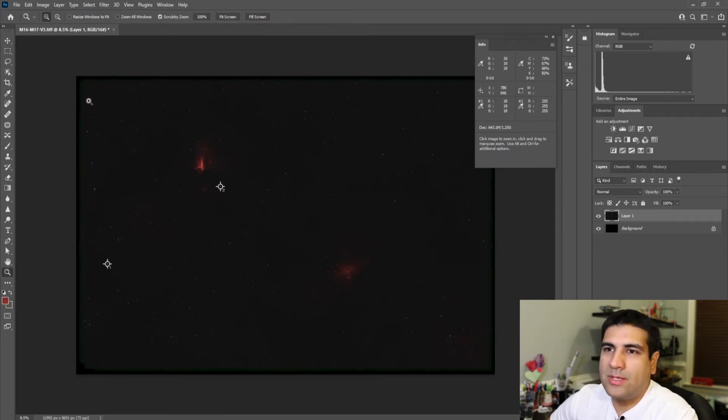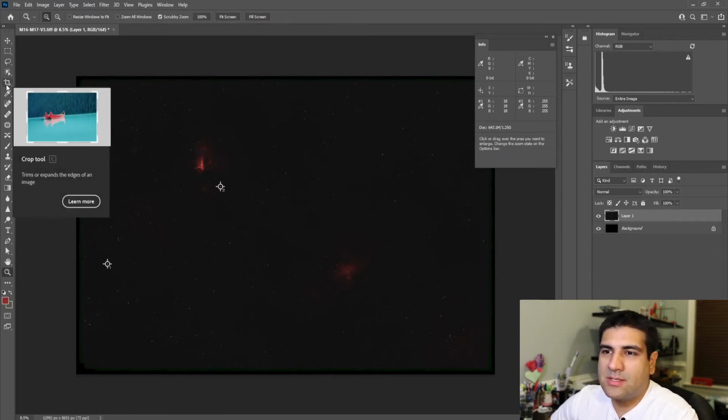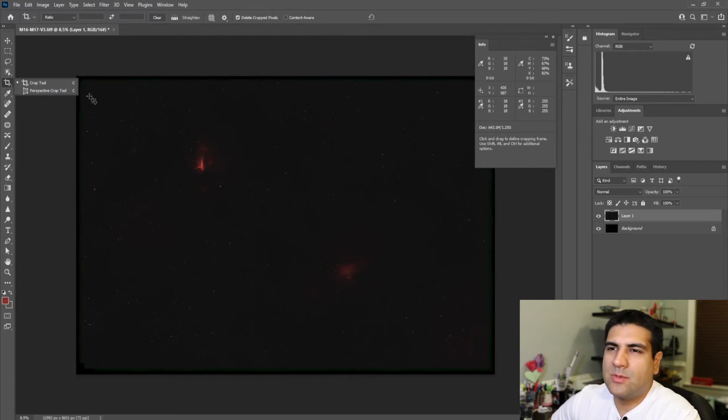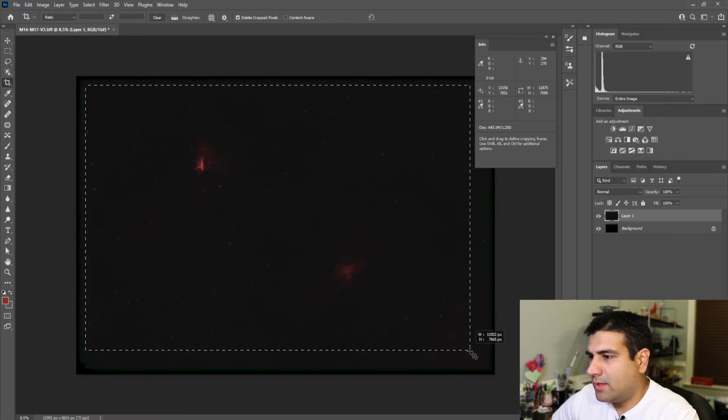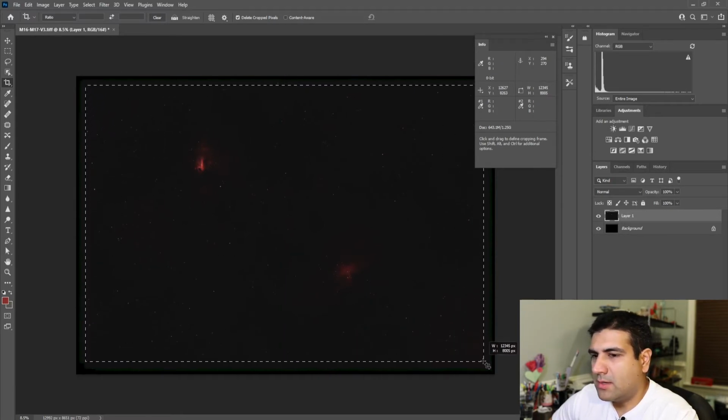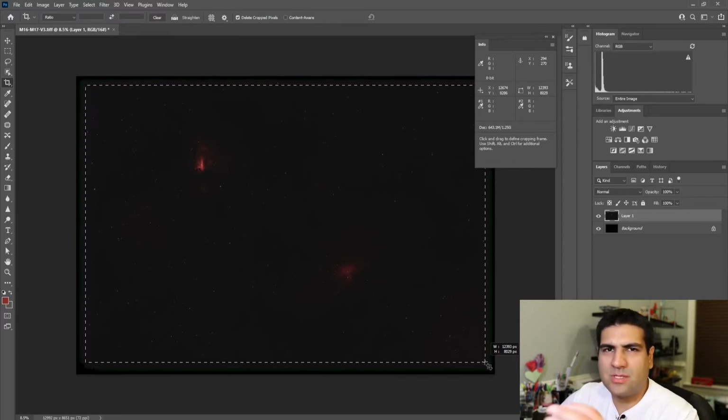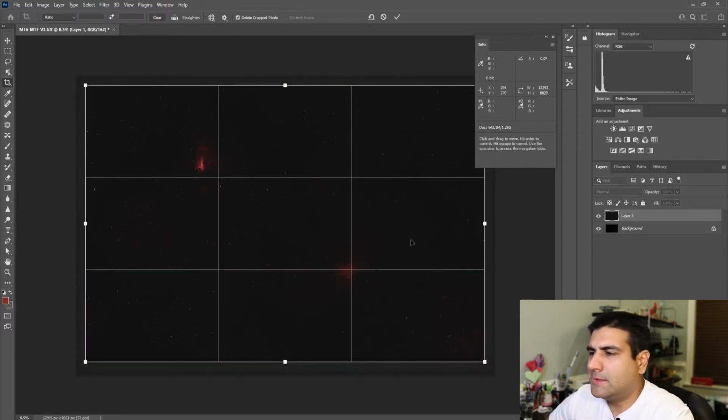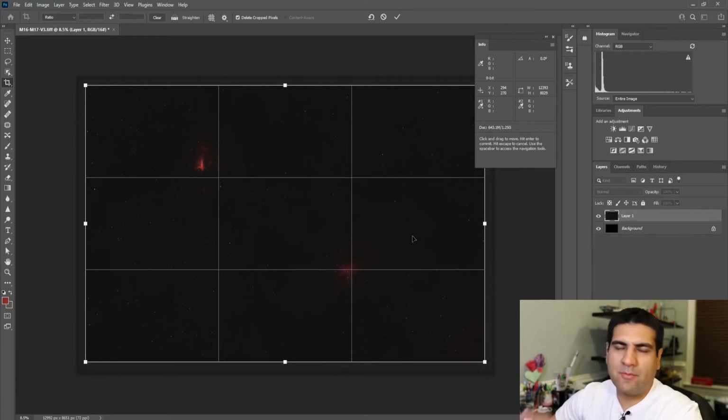And now we are going to go over to the left and we're going to select this crop tool. And there are different ways to do cropping, but we're going to go ahead and select the standard crop tool. And what I'm going to do is remove the stacked part of the image where, you know, the sensor tilted and I lost some of that data on the perimeter. And really I'm focusing on the core anyway. So a light crop, you don't want to crop too much. You can always crop more later, but in the beginning, just get it enough to where you've got your image in there. There's no dark areas from where there's missing data.